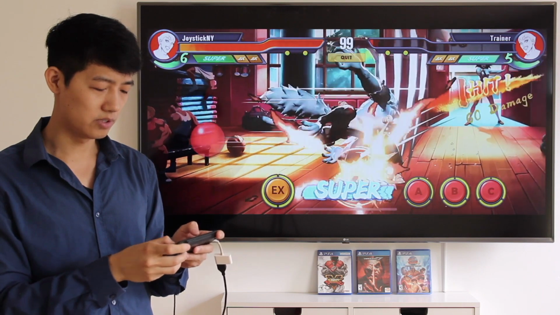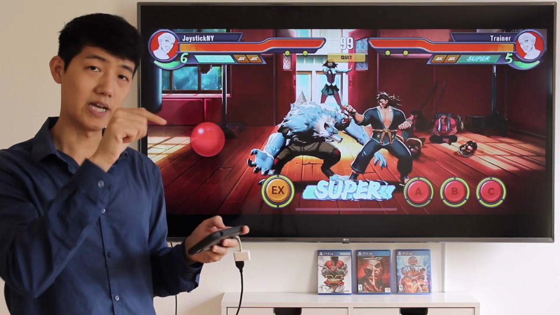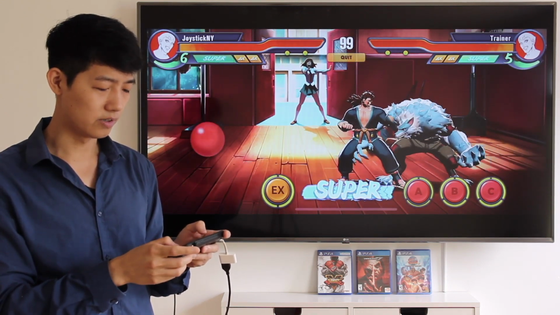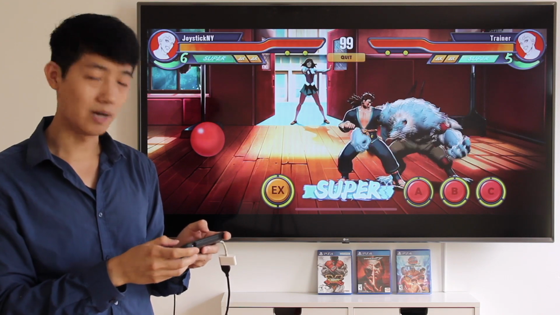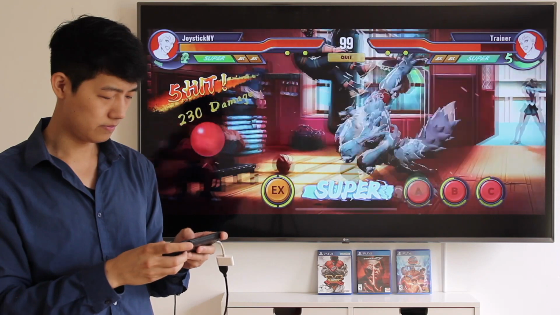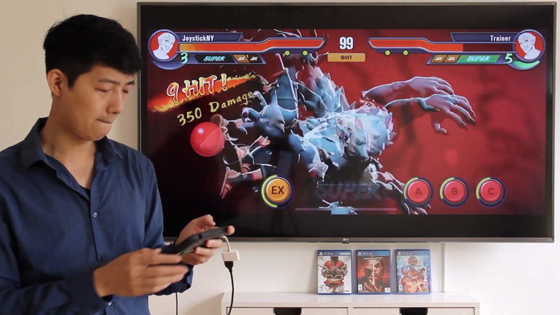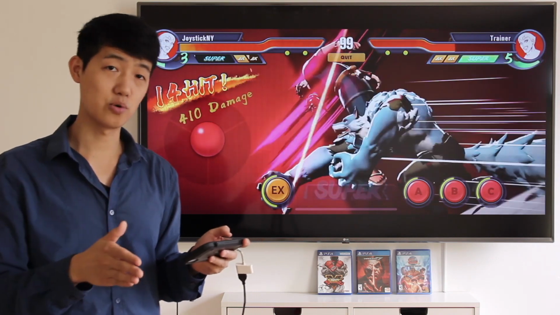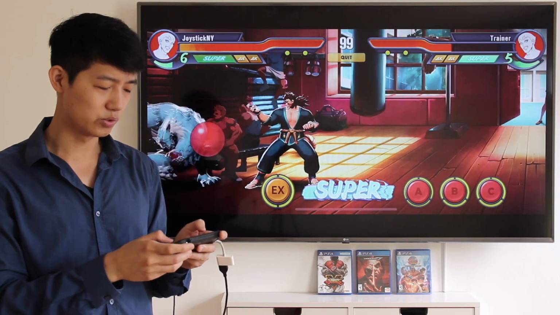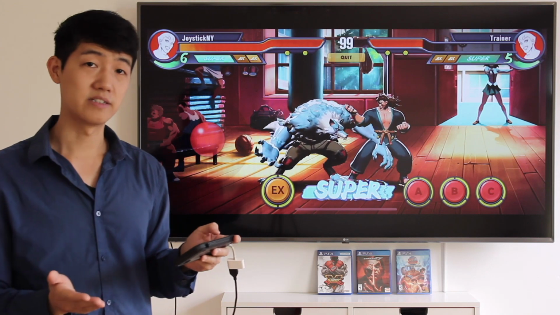You can actually combo this into this and come down with the claw: swipe up and then tap it. Things you can do after the back swipe include combo into a special, and then you can combo into a super. So there's a lot of potential after the back swipe. But if you don't want to spend any bars, you can just do something like this, and it's great damage and an excellent anti-air.